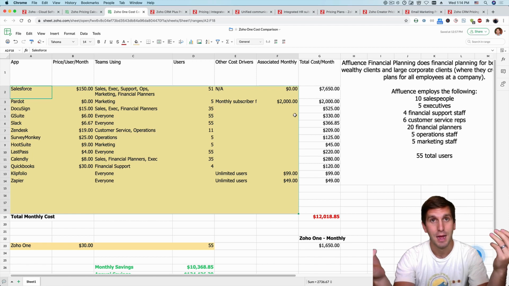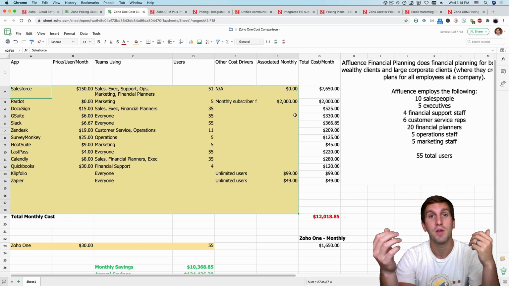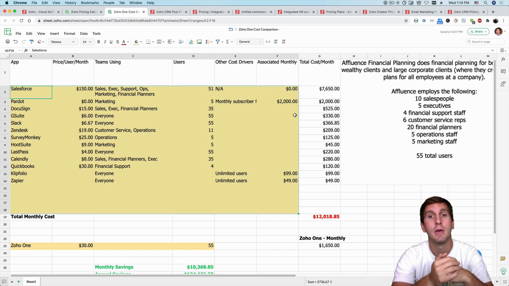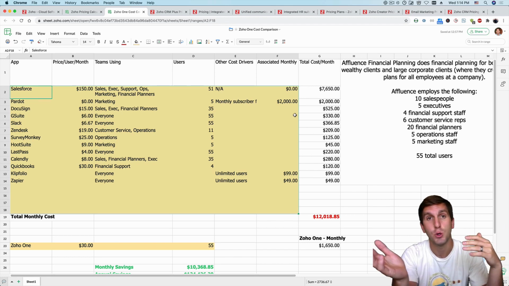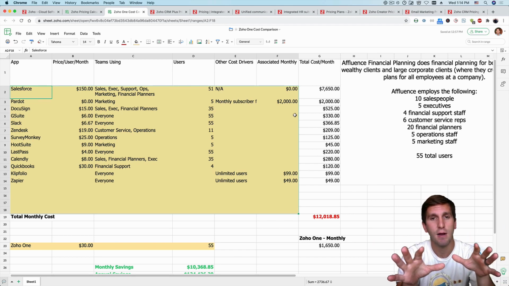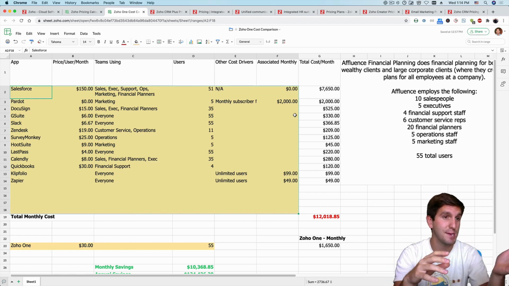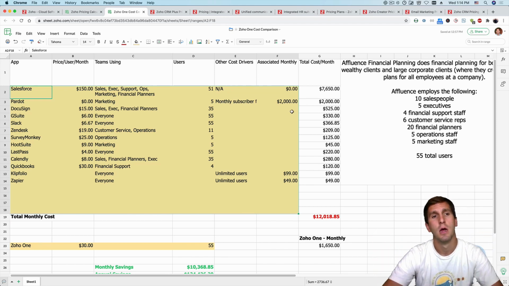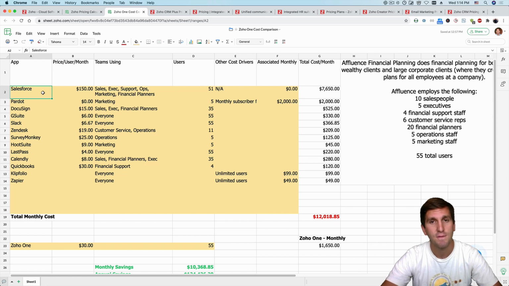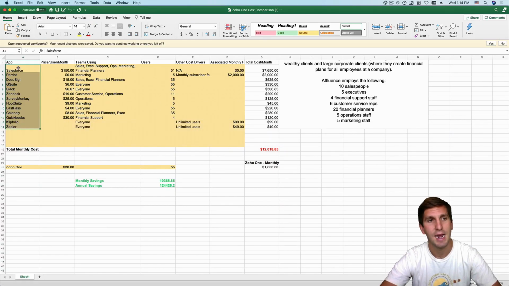Having said all of that, there is so much value in this product. You have the potential to save so much money versus what you're already paying for or what you might need to pay in the future. So this calculator kind of breaks down exactly how much you might save off your existing stack or off software that you've targeted for the future. It will take a little bit of time and thinking for you to put this together for yourself. This is totally editable. You can download this into an Excel spreadsheet and edit it for yourself.